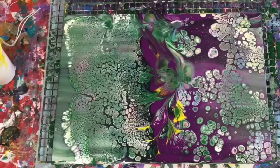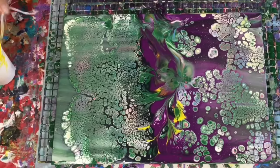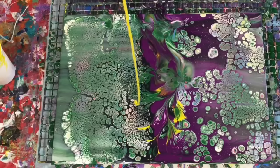Okay, back again, give it another go. It's been well over half an hour now. The paint, I'd say, is still probably way too wet and thick to do much with, but I'll try one more time with the string. I'm going to try a different area.